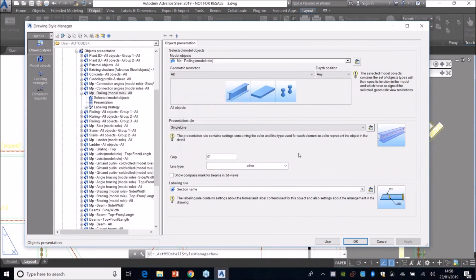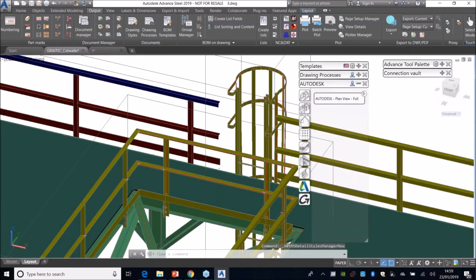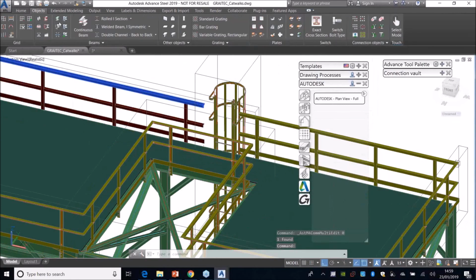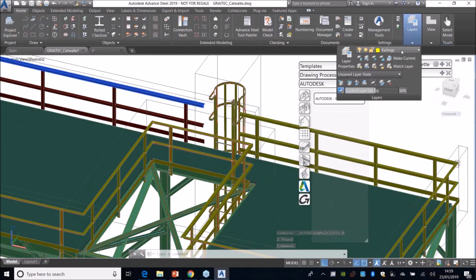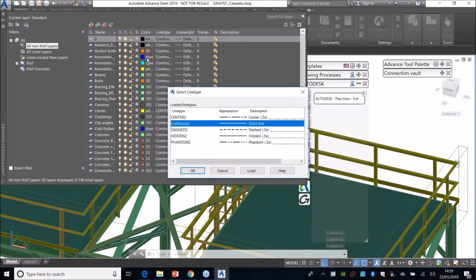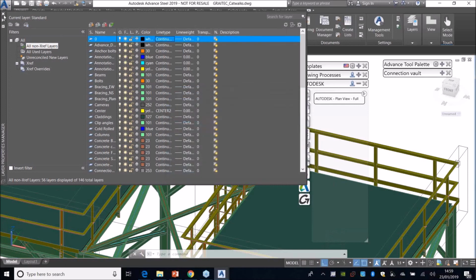Okay, so if you're to use by layer, what that would do is truly utilize the layer in your model. Okay, so the layer here, or whatever line type is managed to that layer, can be changed. And of course, if you're changing the line type layer here to phantom, if you're in 2D wireframe in your model, it will show as phantom, okay? However, this will be removed if you change the display type to conceptual or X-ray or whatever it is. But in 2D wireframe, it will show as phantom as well. But that's another way to manage the line types that are linked.